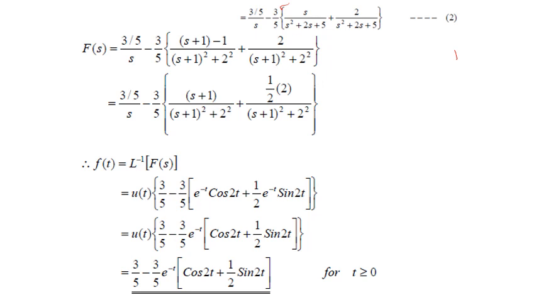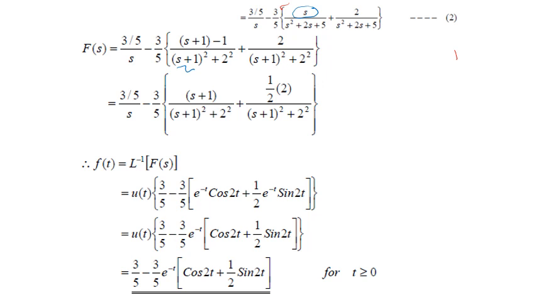Now, when I have this phase shift, we need to show it here. Here it was s, as you see. So what am I going to do to make it similar to the denominator? We will add 1 to it, so I put it s plus 1. Of course, if I put plus 1, I have to subtract that one to balance things. So it's going to look like this: s plus 1 over s minus 1 over s plus 1 squared plus 2 squared.